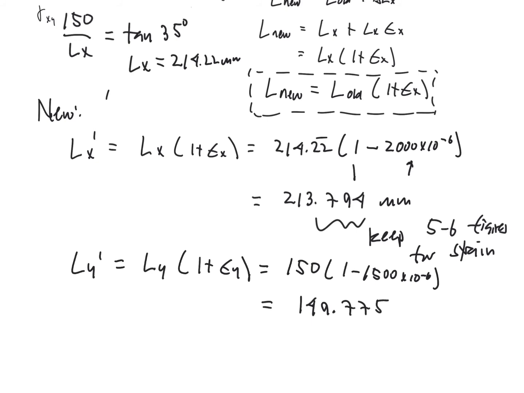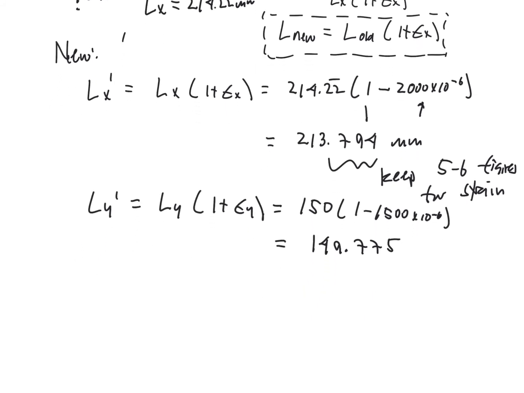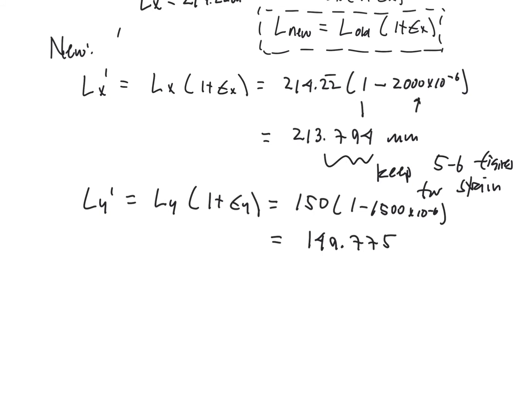149.775. Now again, don't round that up to 150, because if you only kept 3 significant figures, you'd be back at your original length. So don't do that. Don't even do the 4th. We've got 6 here, and we're going to keep track of that. One other item that we need then is the new angle. So remember, we're shrinking the angle down. So we'll call this maybe delta theta. And here, just to be useful, we might want to convert this thing into degrees.